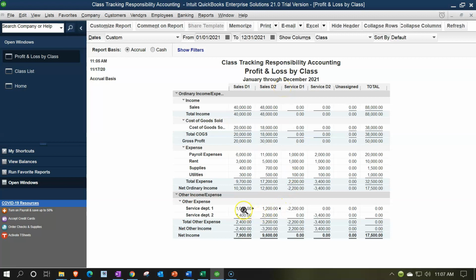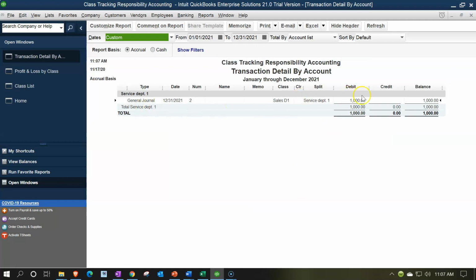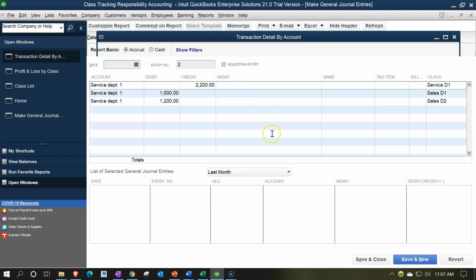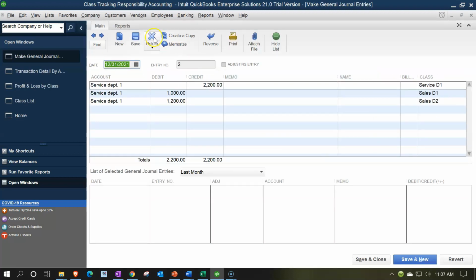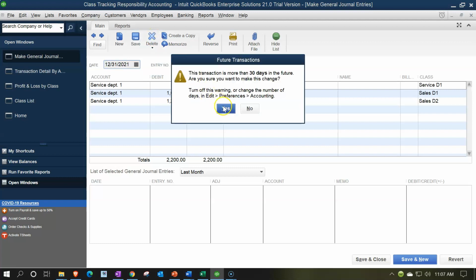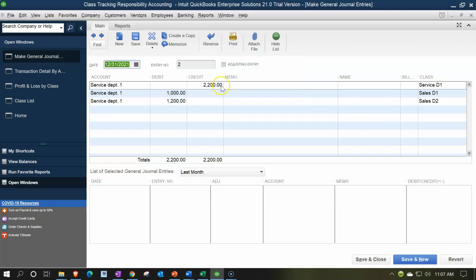So what I'm going to do is I'm going to remove these journal entries, and then we'll do the second allocation. So to remove these journal entries, I'm going to double click on the item here. There's the journal entry. I'm going to double click on it there. And then we'll just simply remove this one. So I'm going to say okay, and then I'm going to delete it. Delete it, please. Don't want it anymore. And we'll say okay. Are you sure? And we're like, yeah, I'm sure. And so we'll delete the journal entry.